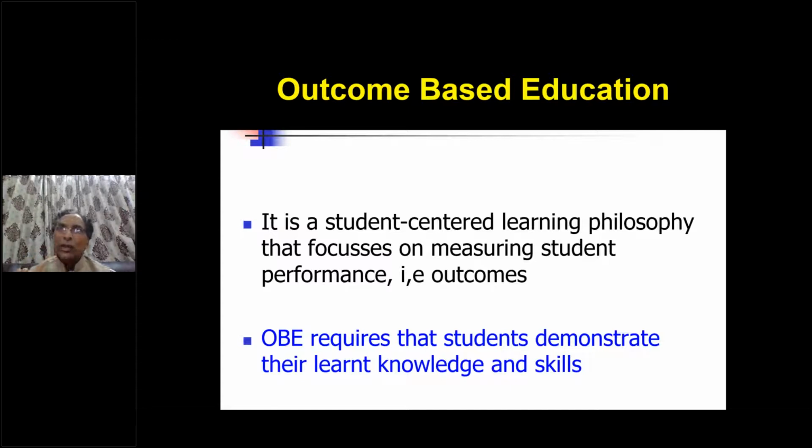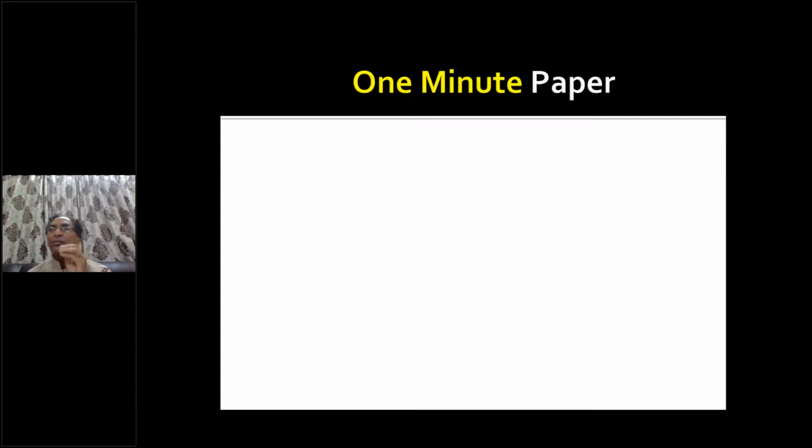So students should be able to demonstrate what they have learned. If he is taught to speak clearly in an English language course, he should come out and speak clearly, right? Only if he demonstrates the ability to speak clearly without any grammatical errors does it mean he has achieved. It is a question of not just learning per se, knowing and understanding. It is a question of demonstrating what he has learned. Friends, that can happen only when he is involved in the process of learning.